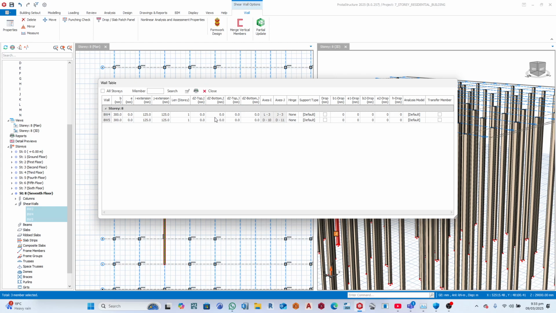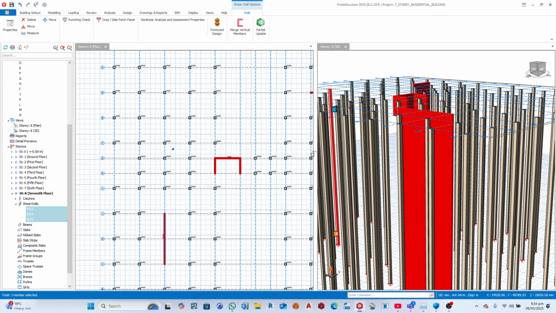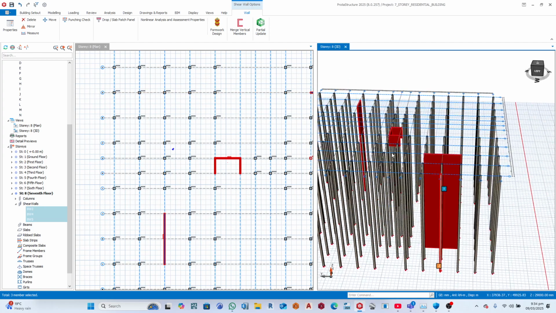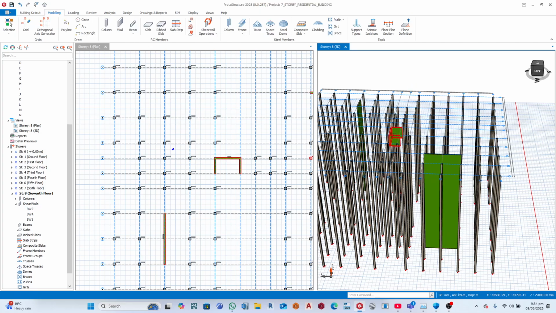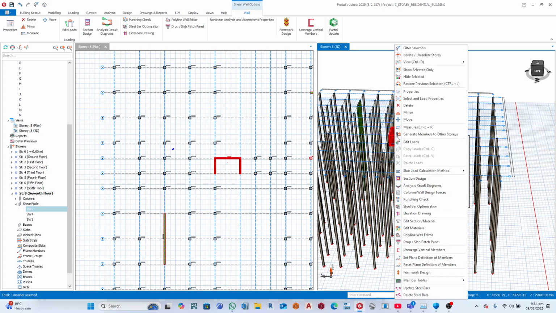So what we'll do with them is we'll come to the same length thing, and then click 8. Yeah. So then those walls are done. Then we come to this one now.